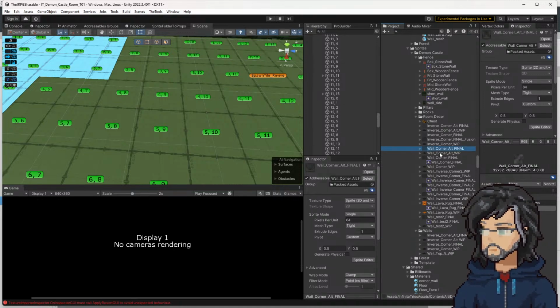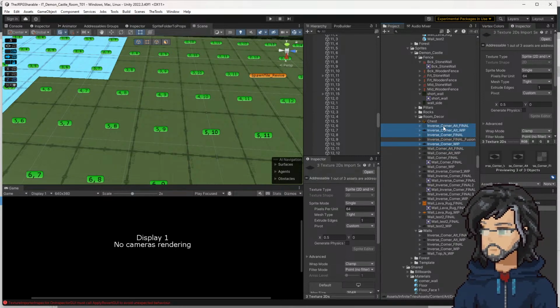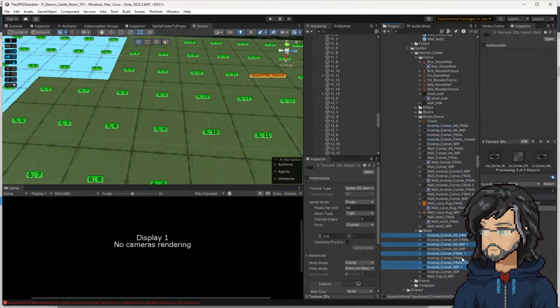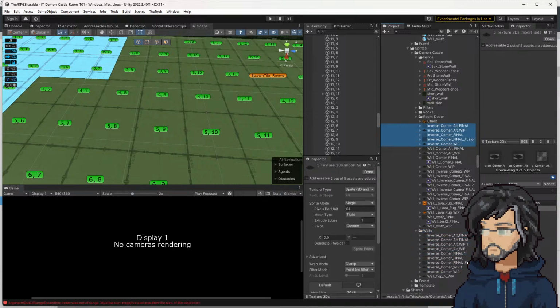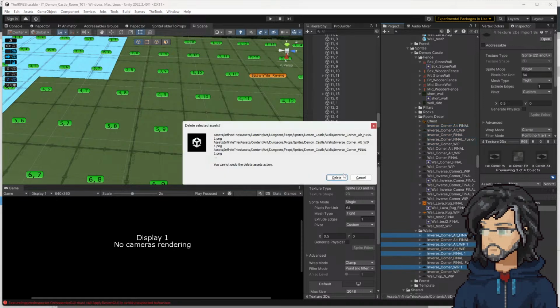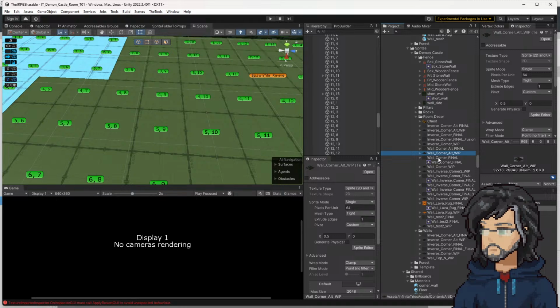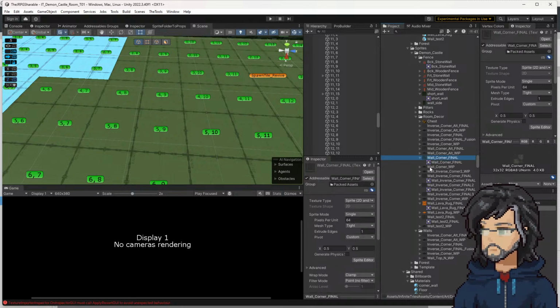So wall corner. Oh, sorry. We want these ones. No, I was right the first time. Wall corner.